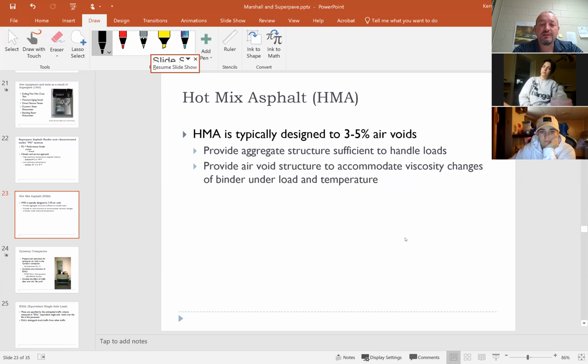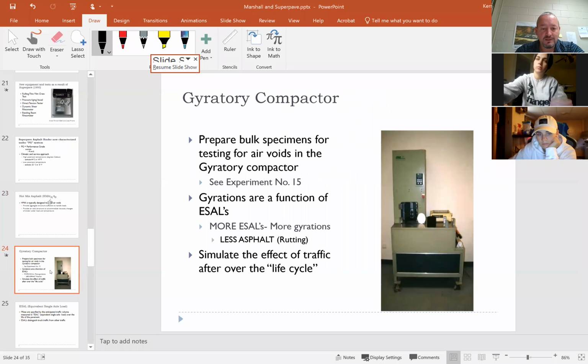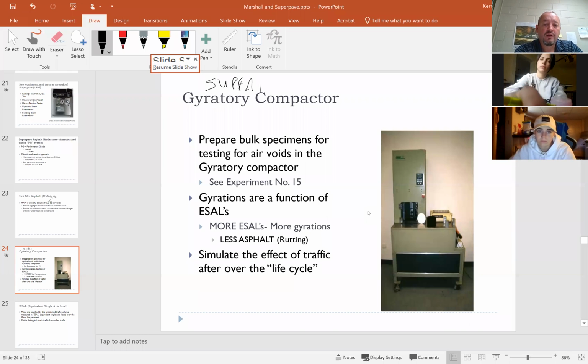All right, so getting back to hot mix asphalt and the voids, 4%. You can see in this slide, I probably want you to give that back to me on a test. And for all the reasons that we've already talked about, strong enough to handle loads, yet flexible enough to last and experience a little bit of maybe freeze-thaw even in that. Here's the Superpave. You want to write on this. This is a Superpave. I should have had that on there.